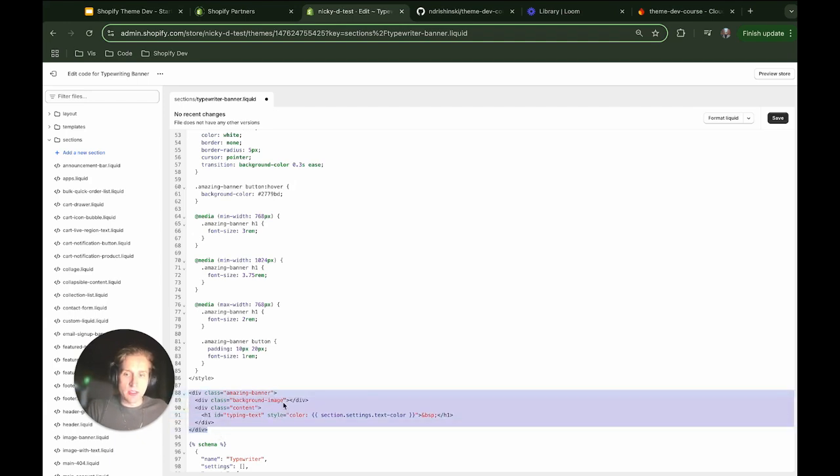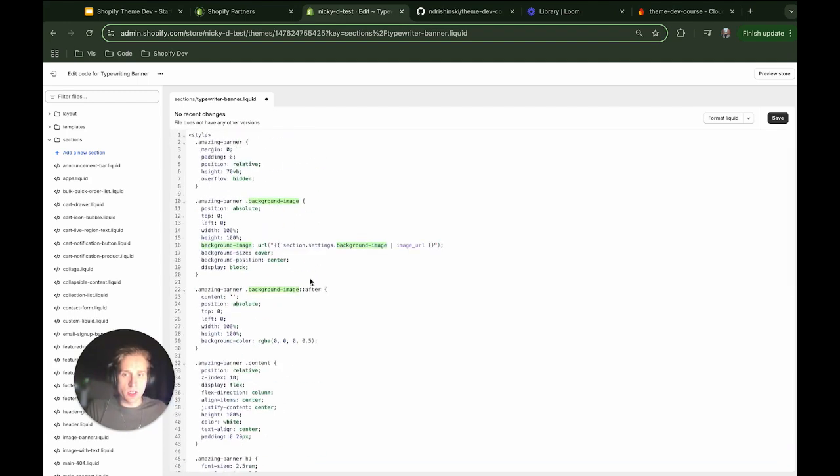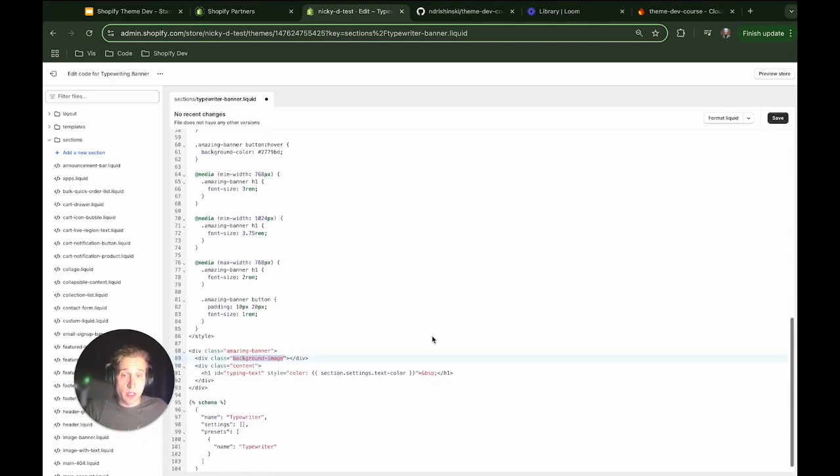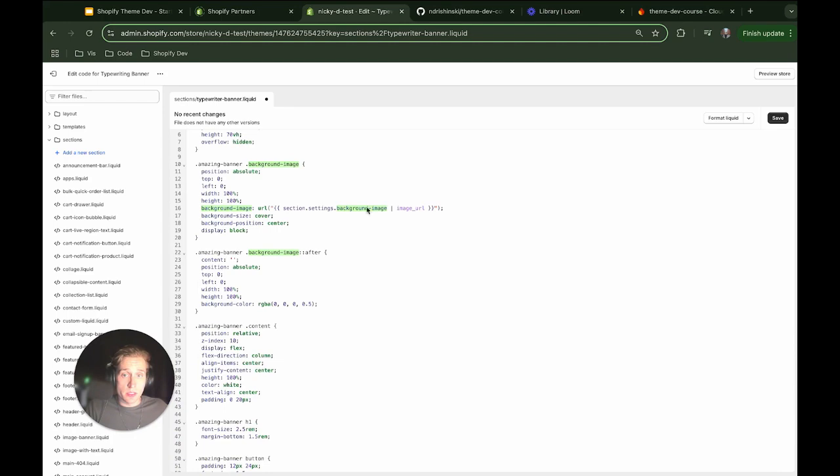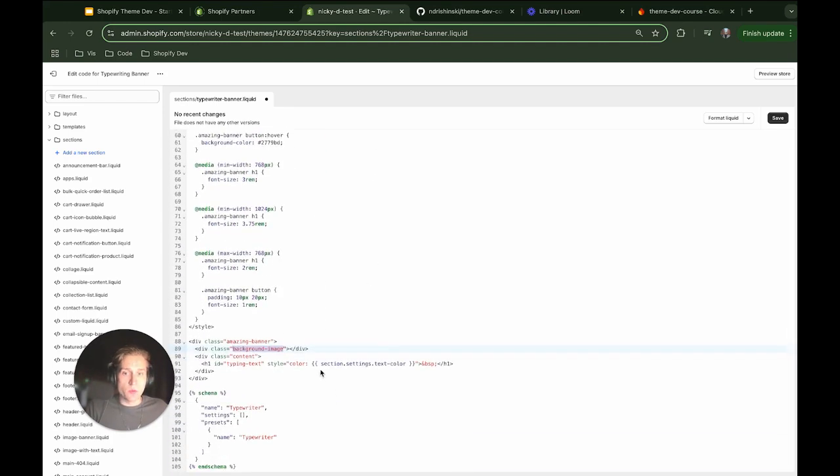We have this container div, amazing banner. We have our background image, which is the class that I just mentioned up here, where we're setting this background image right there. So we can see we will use a setting there. And then I also added one right here.